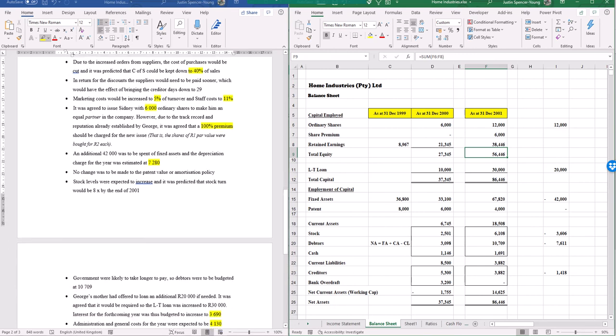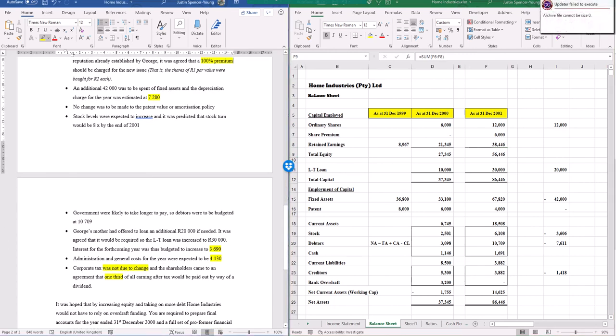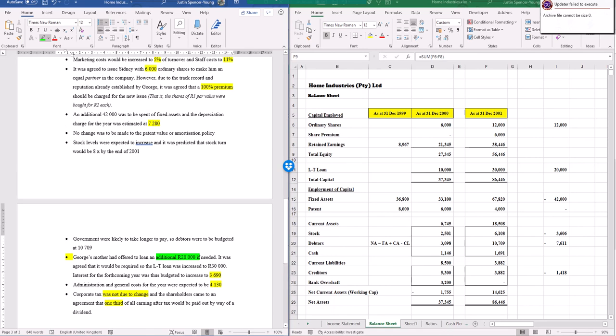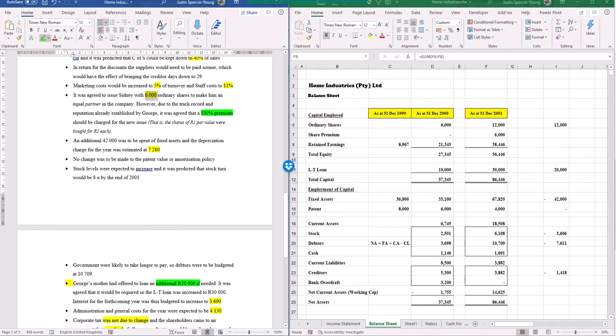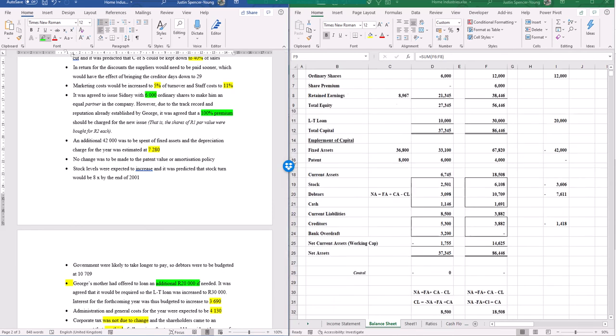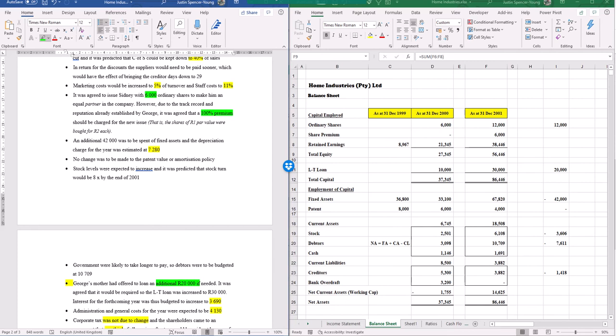Something about extending the loan. George's mother offered him an additional loan. That is so kind of her. So there's the extra 20,000. This premium stuff here should have been in the right color because we're talking about balance sheet items. So there's the extra 20,000 loan over there. Equity plus debt gets total capital. Add these two together to get the total capital. Take that number and plug it in down there.